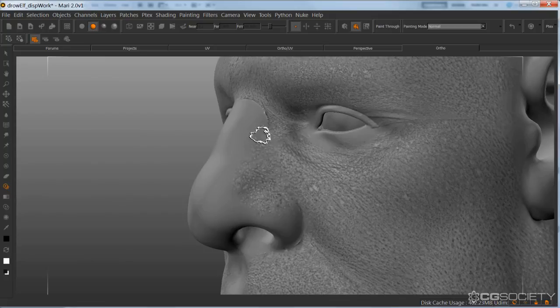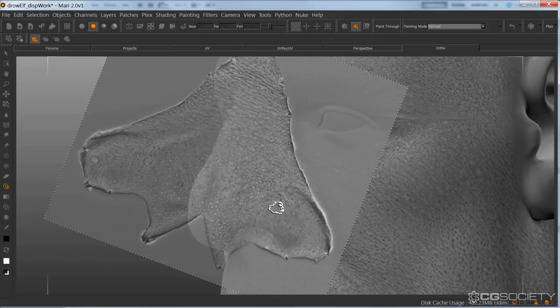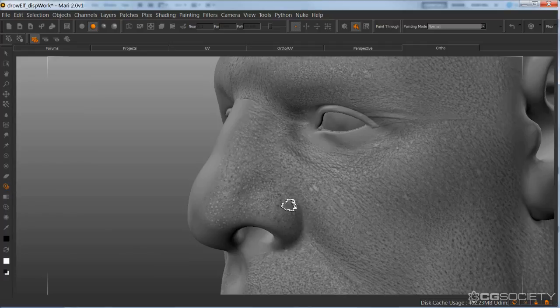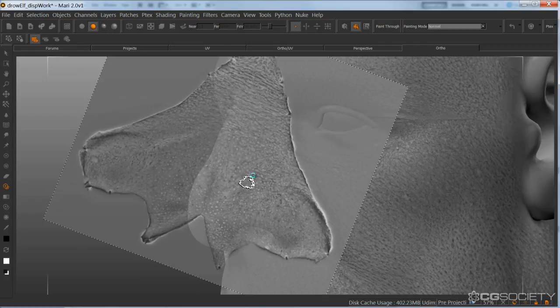I want the nose to be a bit larger in terms of pore detail, just to get that sense of weathering and age. Like so.